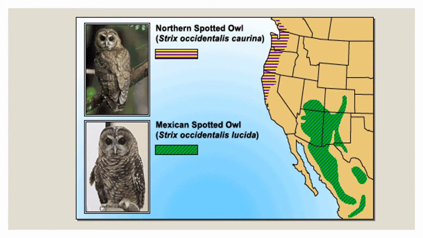One example of allopatric speciation is the spotted owl found in North America. So spotted owl subspecies living in different geographic locations show some genetic and morphological differences. The farther they are, the greater the differences observed. The northern spotted owl is strikingly different from the Mexican spotted owl, although they live on the same continent. It is because they are separated geographically.